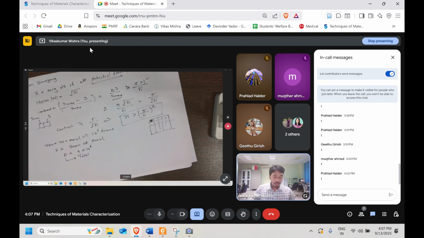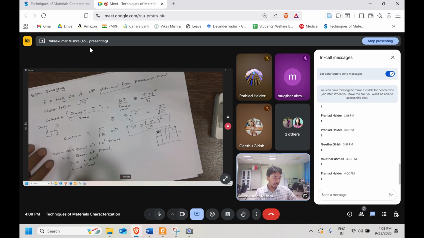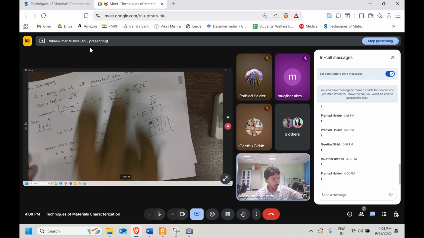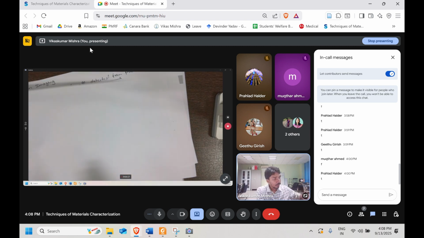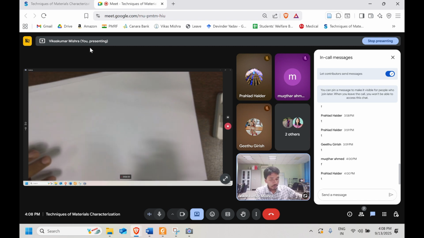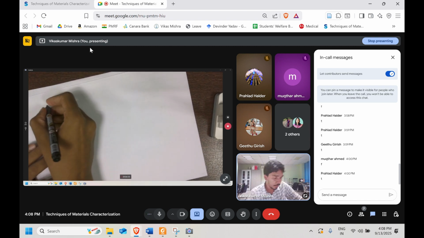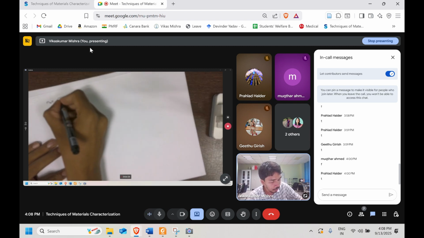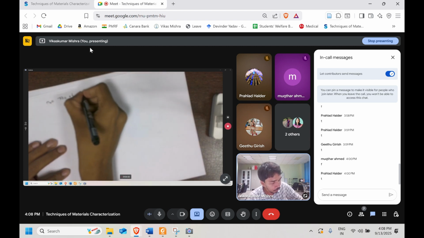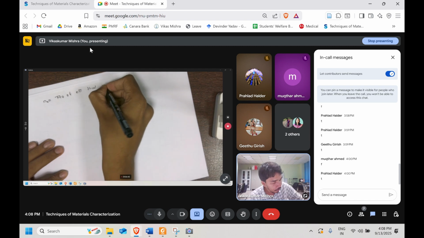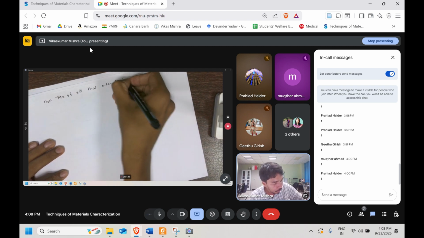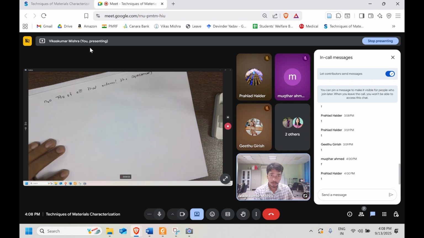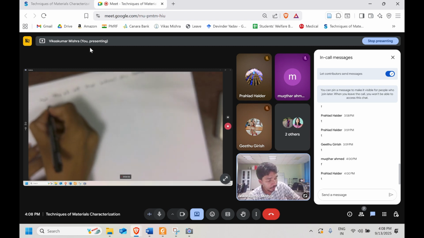Now, what we have understood till now is that this n bar is the amount of signal that has been detected. What if we talk about the number of electrons that have entered the specimen? Let's define n naught as the number of electrons that enter the specimen. Let's say I is the beam current.